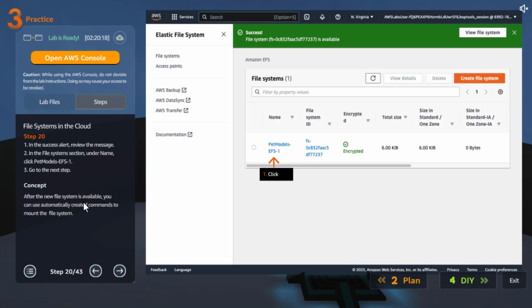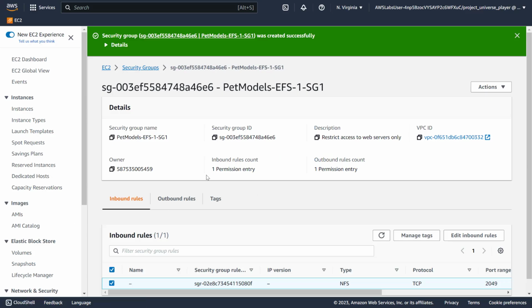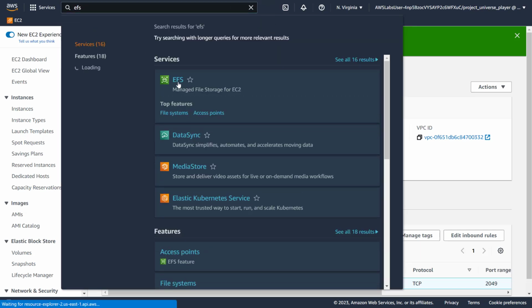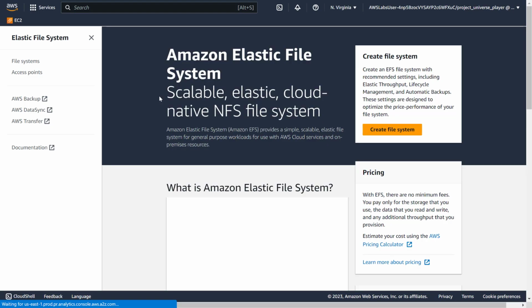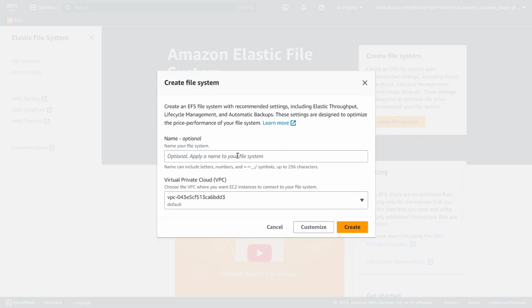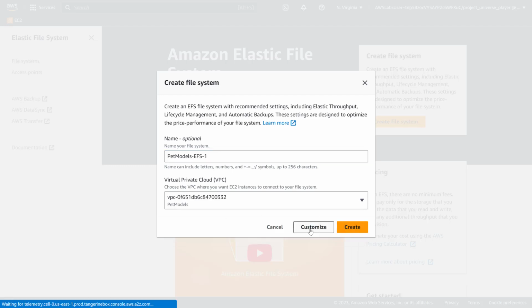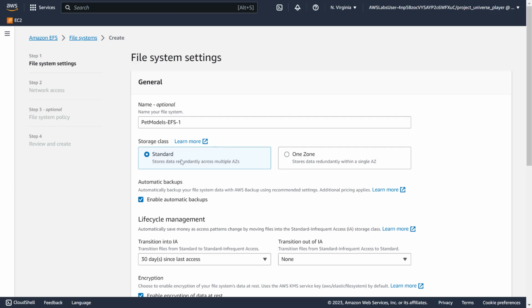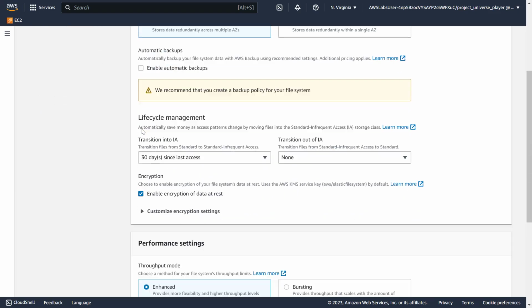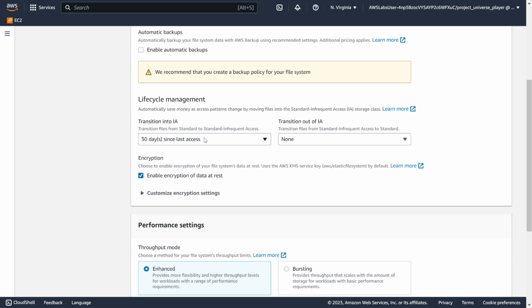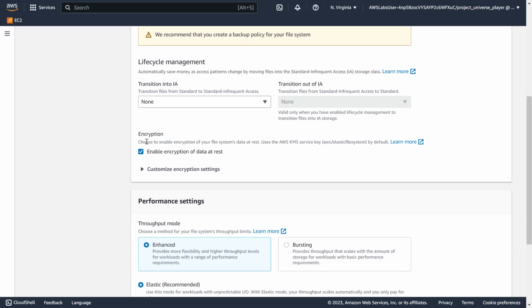After the new file system is available, you can use automatically created commands to mount the file system. So let's go and do that before I forget all of this. So I have to go here, EFS, select that, create EFS, select that. This is the EFS1, and then select pet models, customize. I'm going to create standard, disable the backups, and then this is none.